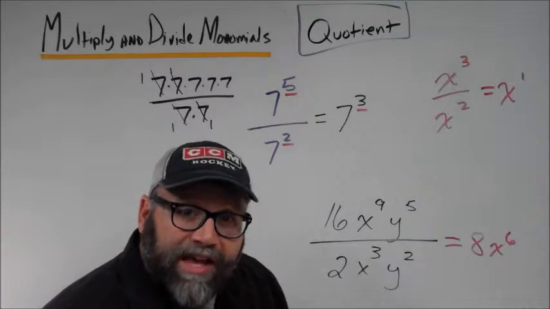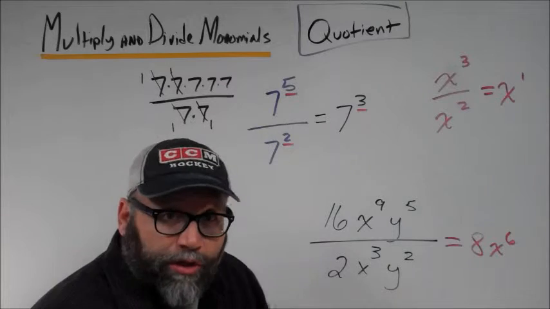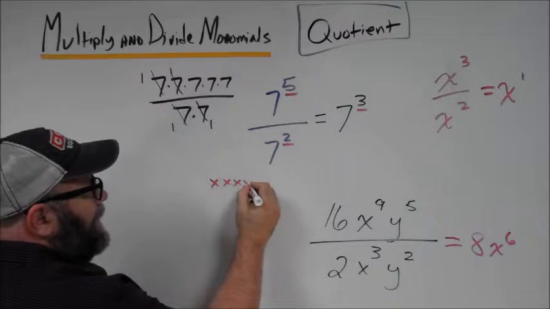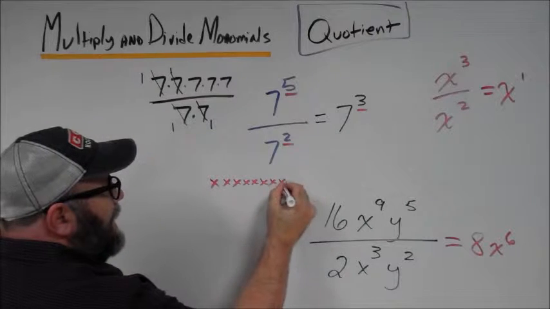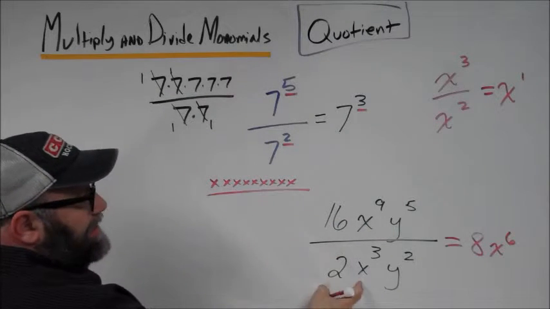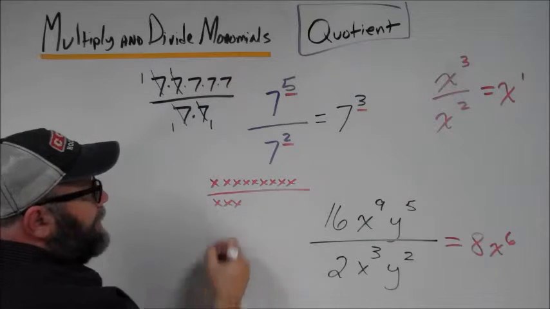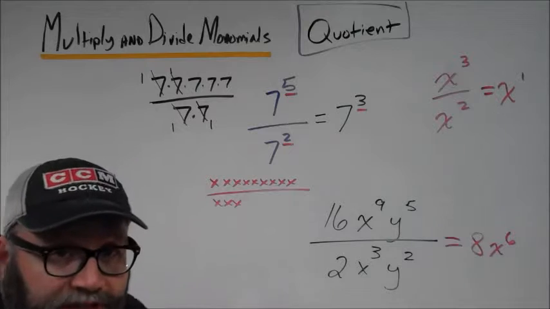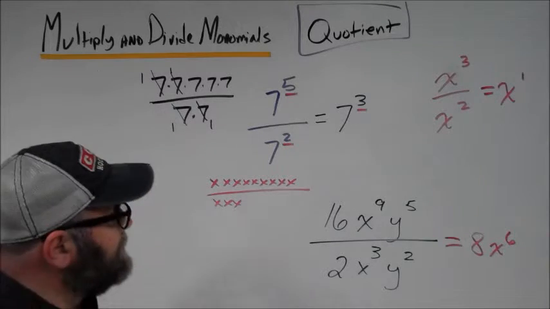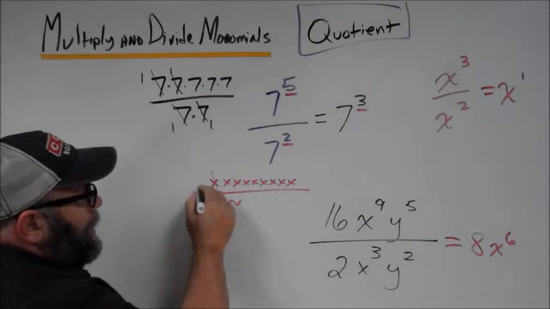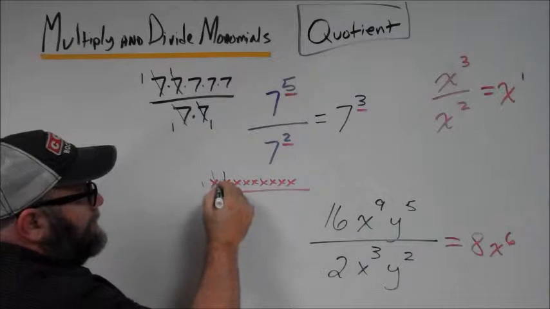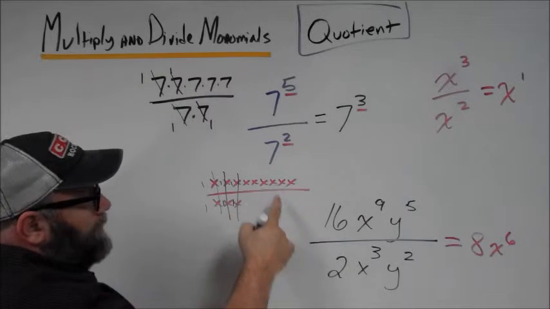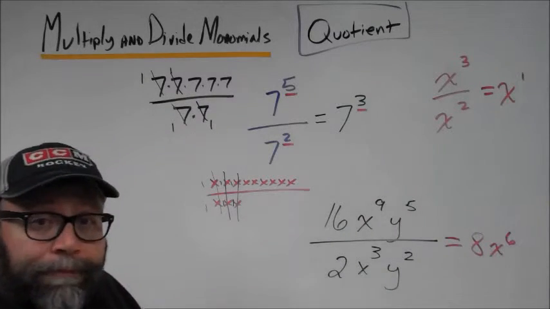Let's take some insight into that one real quick, because it's not x to the 3rd. So I have x to the 9th, so this could be a lot of x's: 1, 2, 3, 4, 5, 6, 7, 8, 9, over x to the 3rd: 1, 2, 3. Now, let's see how many x's are left over when we reduce these by dividing x by x. So x divided by x is 1. X divided by x is 1. X divided by x is 1. Then 1, 2, 3, 4, 5, 6. X to the 6th. Okay?